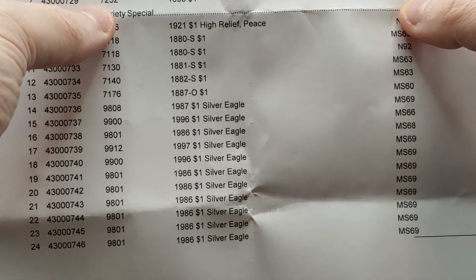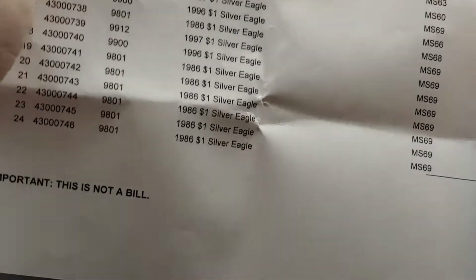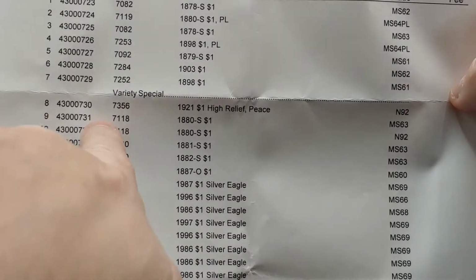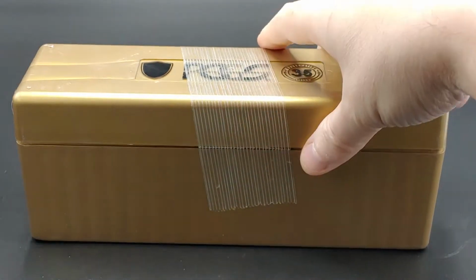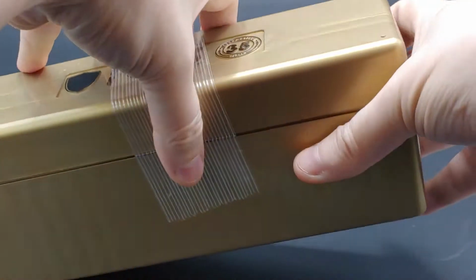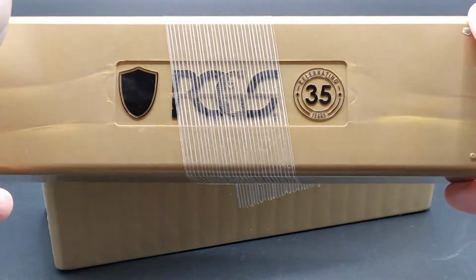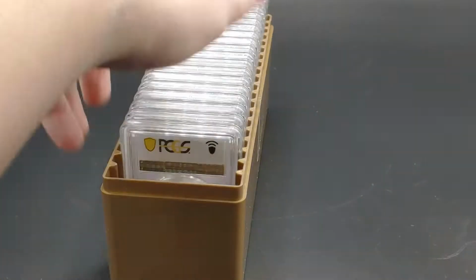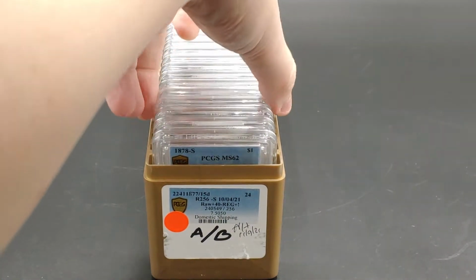Because I was like, why did I submit an MS61 1898, which is kind of a common date Morgan, but it does clearly say on my order that it's a variety special. And so I've got that. I mean, there's the proof. And then here's the special gold holder they give you for this quarterly special. I'll do a separate video on that.